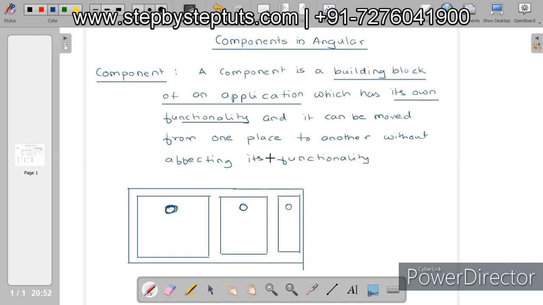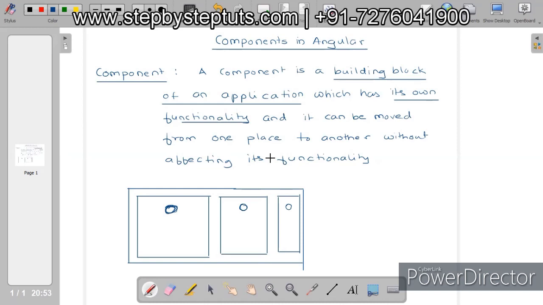Obviously, if we are developing a component and only using it ourselves, then definitely we will develop that component according to our application requirement. But if we are giving that component to someone else, then we will not be very much concerned about where that person will use it. We will simply develop the component and give it to that other user, and that user will decide where he wants to use it.